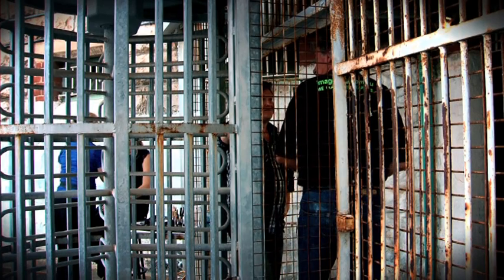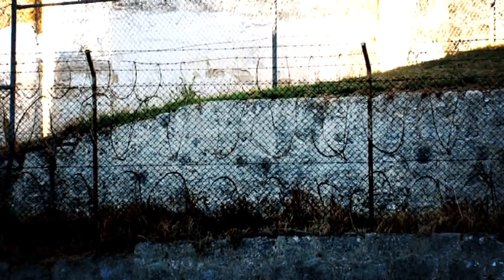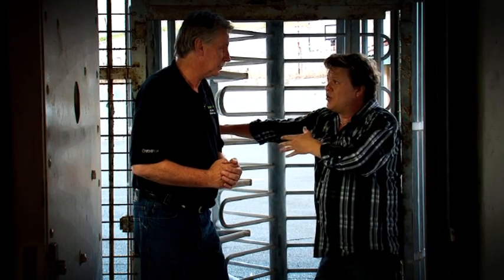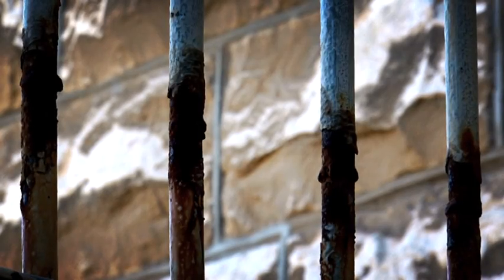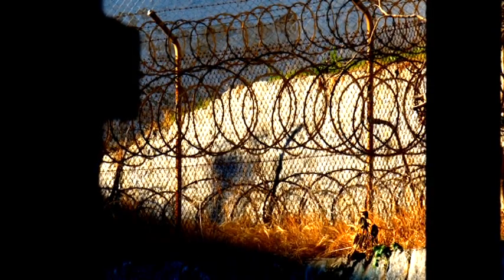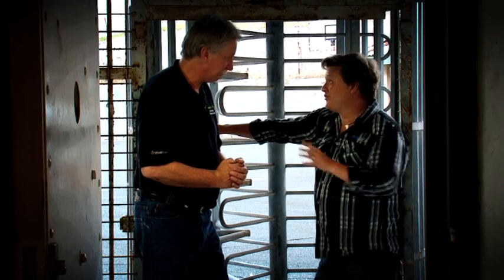It's fabulous, isn't it, Steve? It lends itself to a myriad of different backgrounds, and backgrounds, to me, are the most important part of a photograph. So you start with the background and work your way forward. We see the background as a set, and we see the subject as a placement in the set. In fact, I've got a saying: the subject is the most important part of the photograph, but the background is more important.